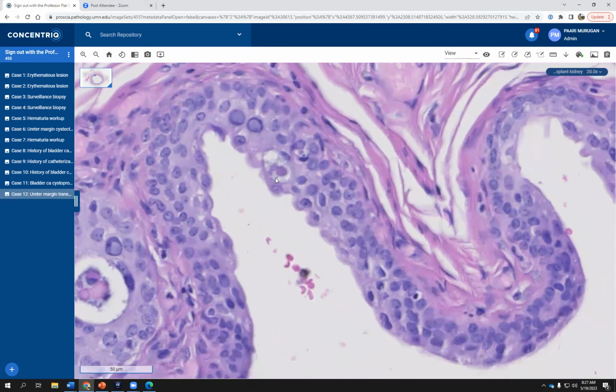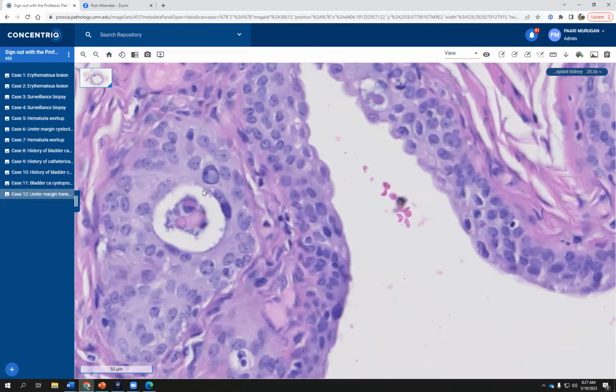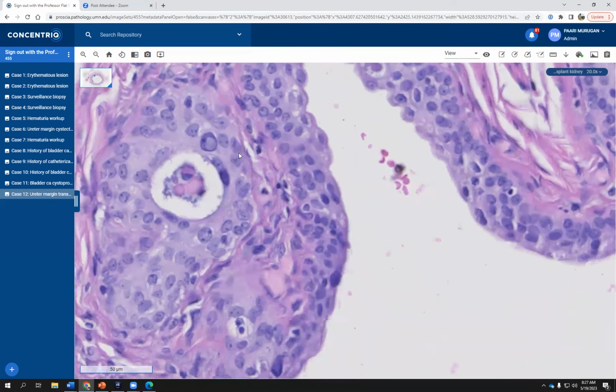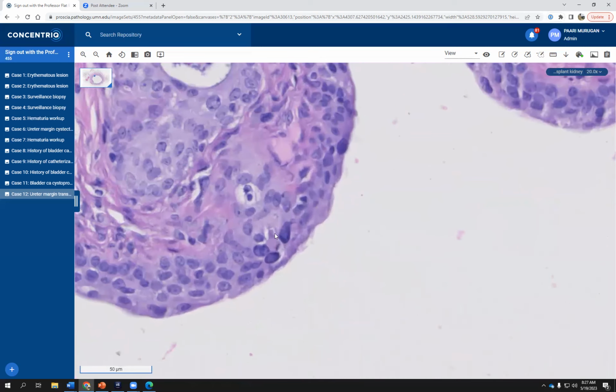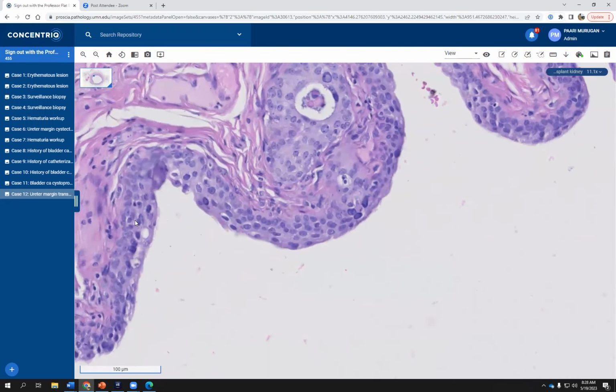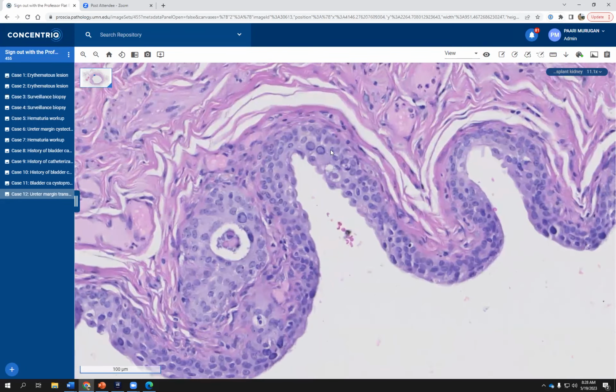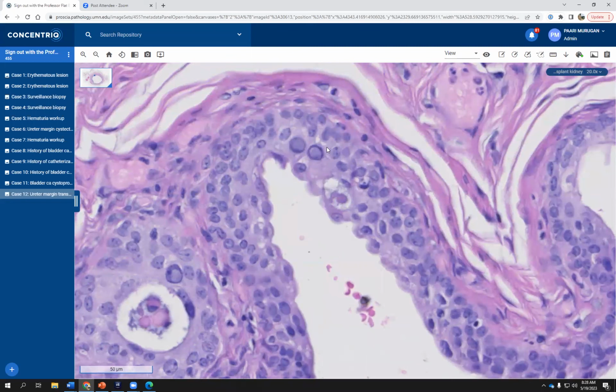The fact is that they seem to have some sort of a nuclear clearing in the center, and the chromatin seems to be pushed towards the periphery, forming a little rim. So there is homogenization of the chromatin in the center of the nucleus with the peripheral displacement of the chromatin. And in some areas you do have some hyperchromasia. So this is a phenomenon that might sometimes mimic carcinoma in situ, and it might do that even on cytologic specimens. But most of you know what this is, right? So this is a BK virus cytopathy or polyoma virus cytologic changes in the urothelium.